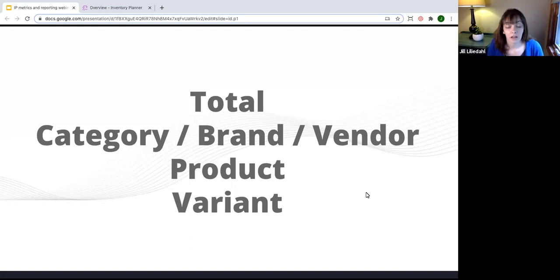In terms of terminology, product is everything. If you think about when you're setting up your website, whether that's on Shopify, BigCommerce, WooCommerce, the product page is where that whole style, just kind of an overview of that product, is. And then the variant is the red version, the green version, the blue version. Each one of those is the variant. It's the most granular level, but all of those live under the product. So that's like the parent, the variant is the child. So just make sure we're on the same page with terminology here.